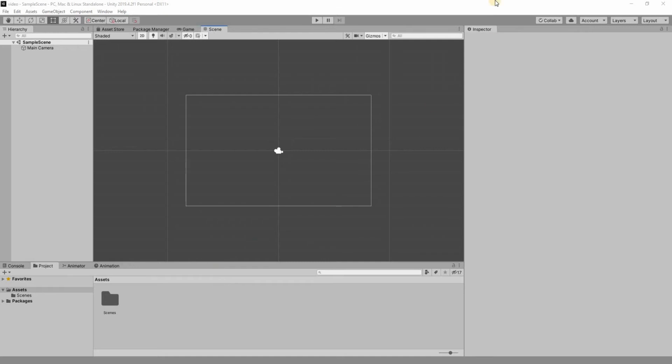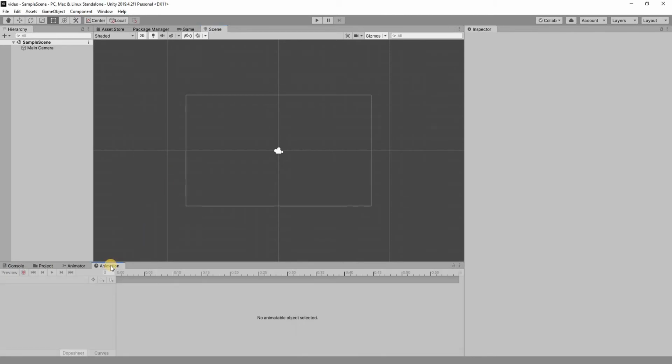In the last video we were talking about the inspector tab, but in today's video we will be learning about these 4 tabs right here. And also from tomorrow on we will be learning more about the scripting. So as you can see over here, we have the animation tab, the animator tab, the project tab, and the console tab. So let's begin with the animation tab.